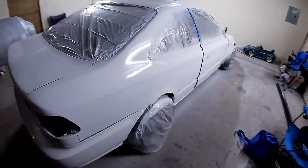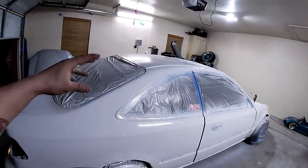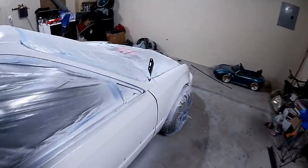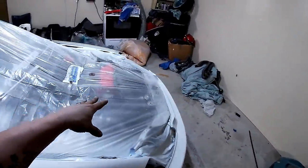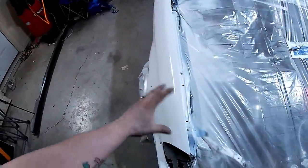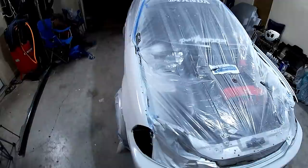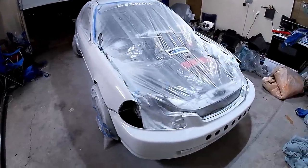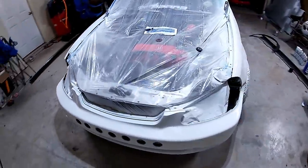Everywhere looks pretty decent. So basically we're going to just take all of the plastic and tape off of the wheels and stuff, put it all back together, put the flares back on it, and then I'm gonna paint the hood separate. I'm gonna paint it off the car. That way whenever I'm spraying, it doesn't overspray onto the fenders and ruin the shiny look that it has. All right, so we're gonna go ahead and do that. So sit tight and we'll be right back.